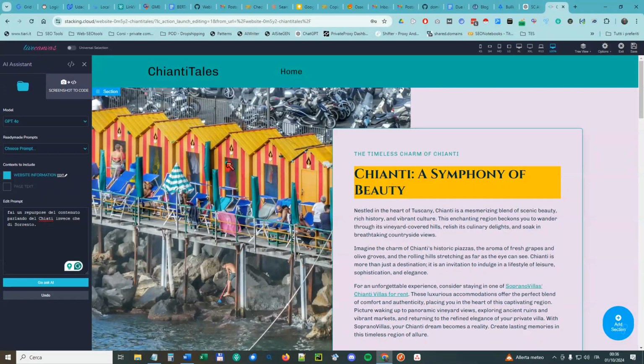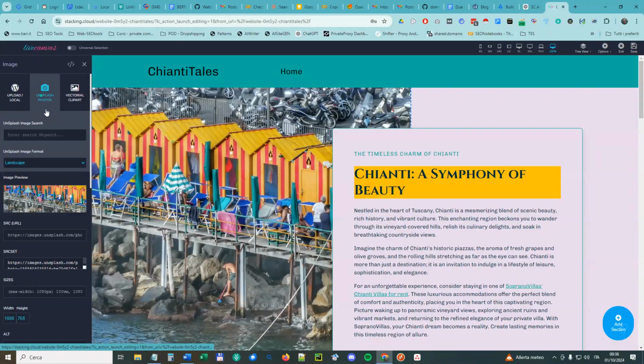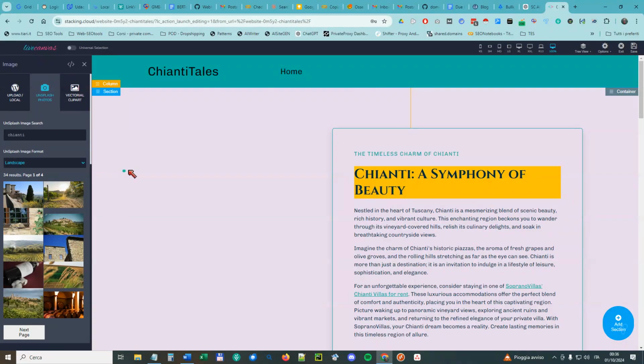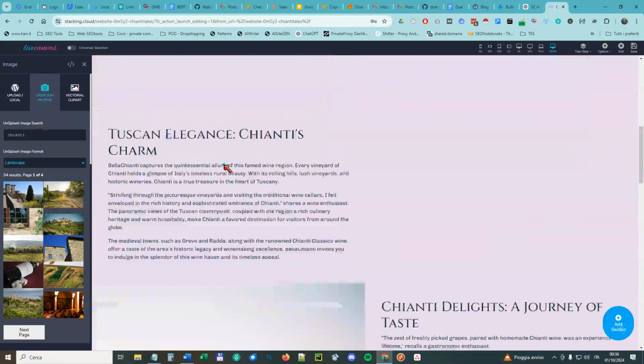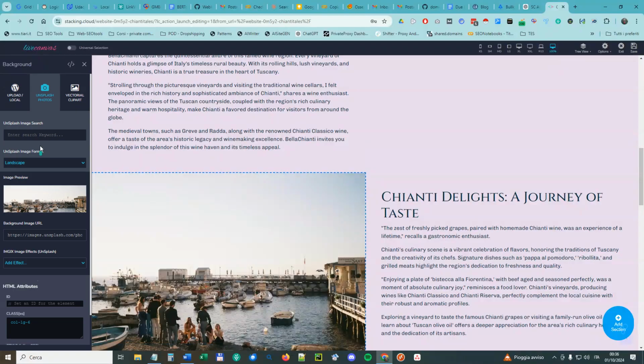Now I want to change the photos, and as always, I can just click on it, click on Unsplash, write my location, that is Chianti in Tuscany, Italy, and here we go. Here we go with the first one, and Unsplash again.